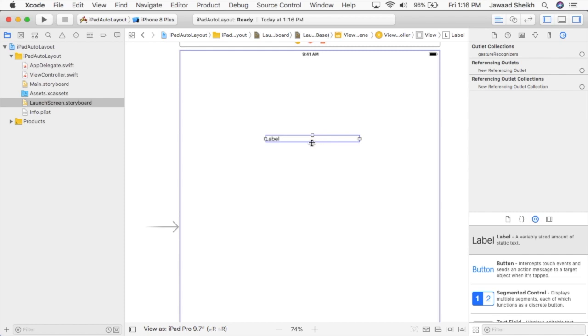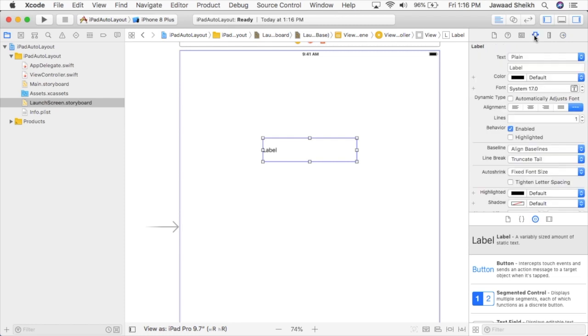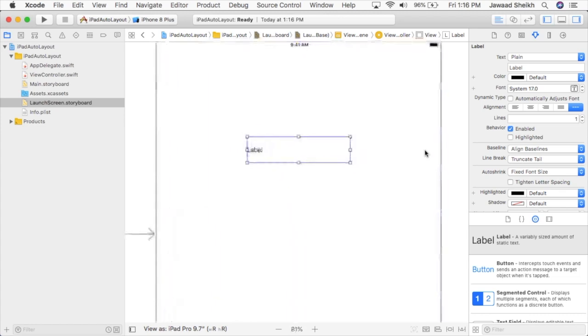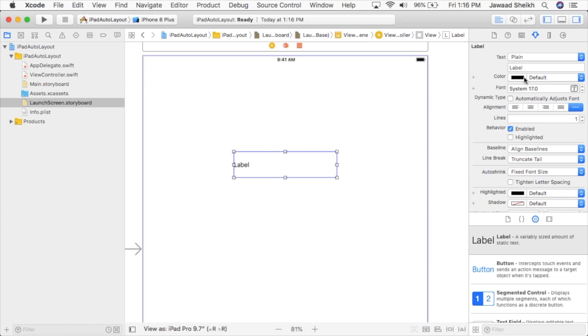So anyway, let's drag over a label, and you look at how the label looks, it's really small compared to a typical iPhone look and feel. So we're going to have to really play with the font here. You can see a 17 font comes out really small on this device. Like when I zoom out, very difficult to see. So I'm just going to put the word loading, center it, increase the font. Around 50 would be good enough. That's good enough for the launch screen.